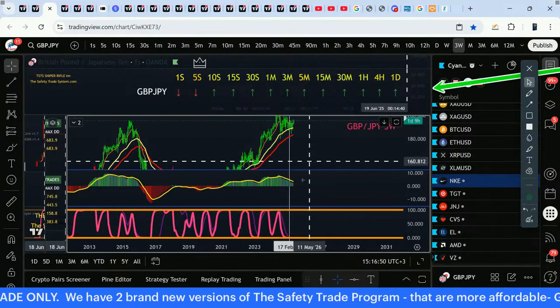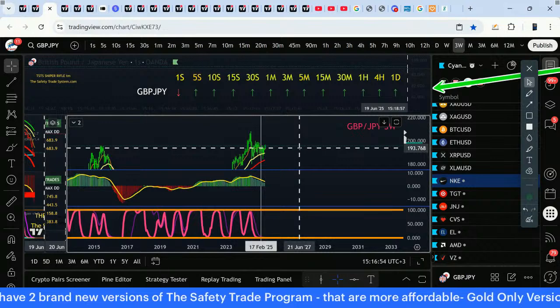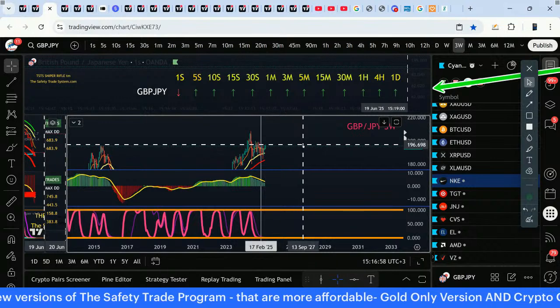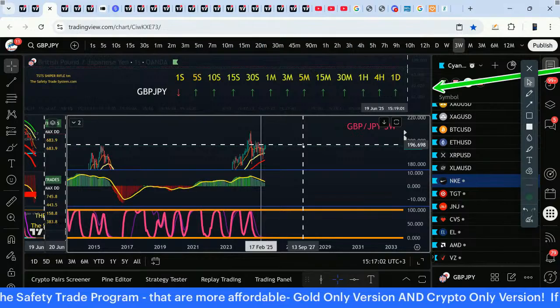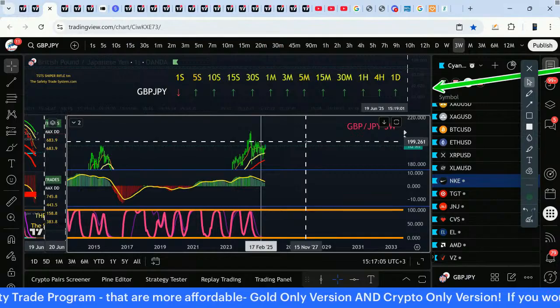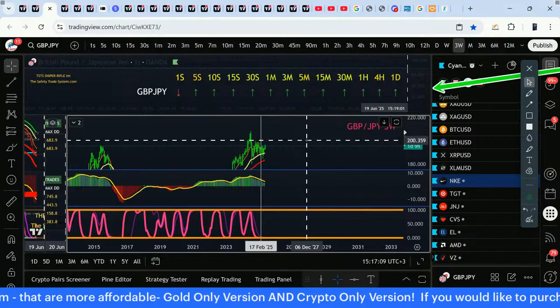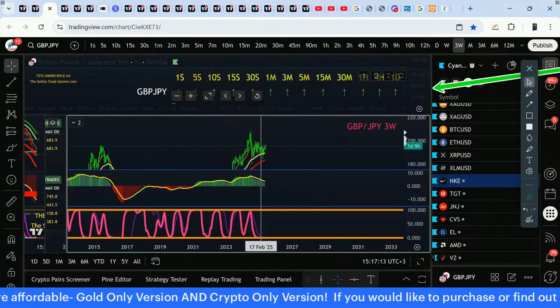And tell me if this isn't the same call I just made the other day, Sally, because you know it is. Already hit take profit 1, which was here. Yeah, it's got some more room to go up. 196.698, whatever. 197, 198, 199, 200. That's what it's going to do for GBP JPY. Now, in between there, it's going to come down.